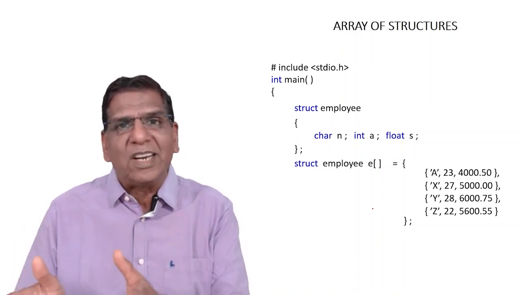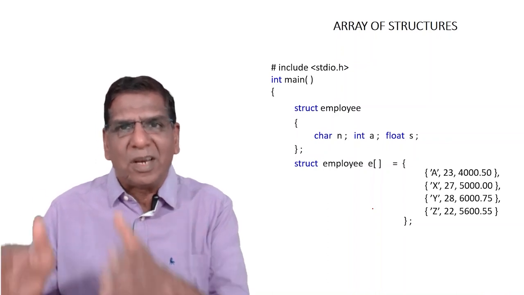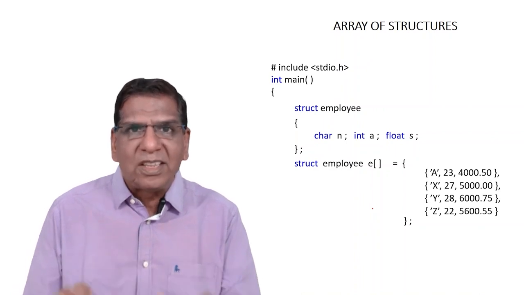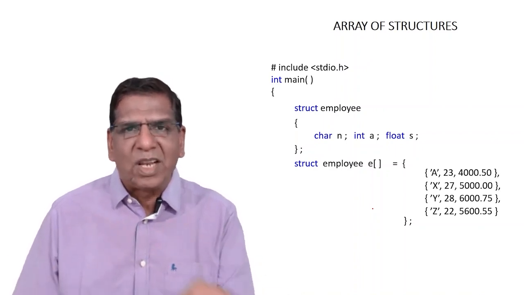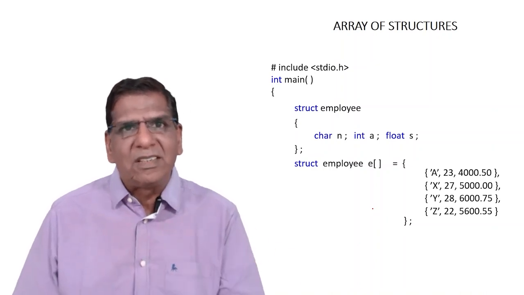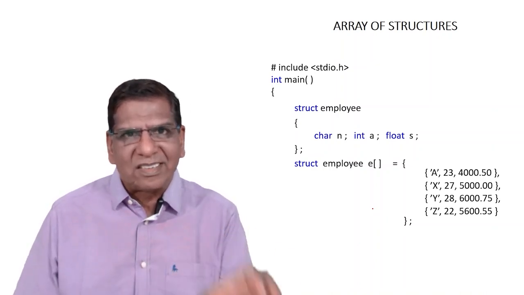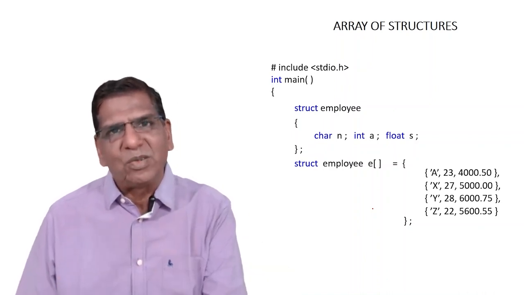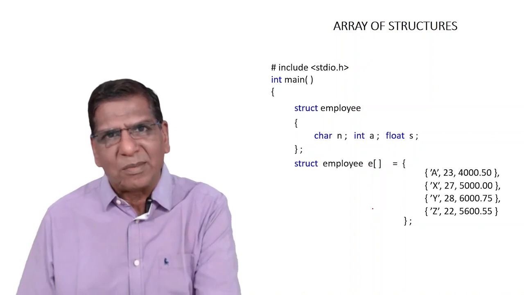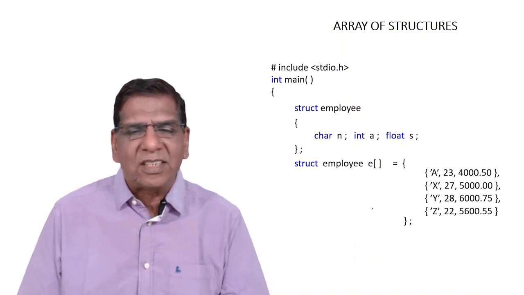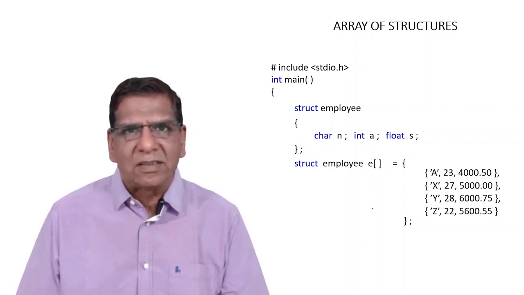It is similar to the next set of dissimilar elements, is similar to the next set of dissimilar elements. So within the array there is similarity. 0th element, first element, second element. Within that 0th element there is dissimilarity. Structure is dissimilar, but that dissimilar structure is exactly similar to the next dissimilar structure, is exactly similar to the next dissimilar structure. Hence we can create an array of structures. So E in fact is nothing but an array of structures.